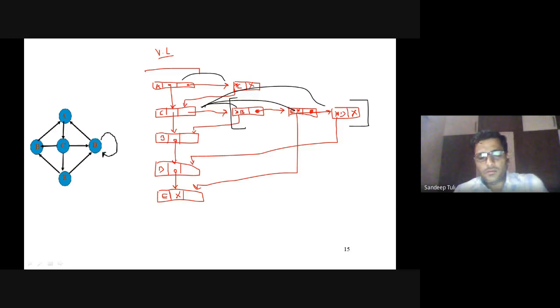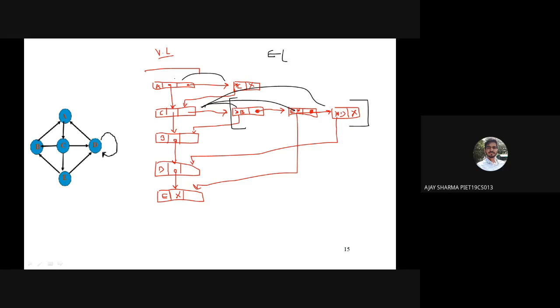Okay. Anybody wants to say or ask anything? This is the list also. This is an edge list. I have already explained that this is an edge list. So we are like multiple linked lists.